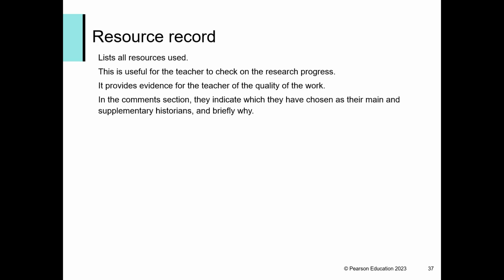Unlike the bibliography, where they write down what they've actually used and footnoted, the resource record can include background reading that they have done that they haven't particularly quoted or cited in the essay itself. It's all the resources that they've used. And it's really useful for you to be able to check on the research progress and provides you with evidence of the quality of their work.